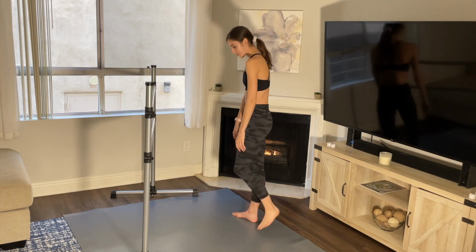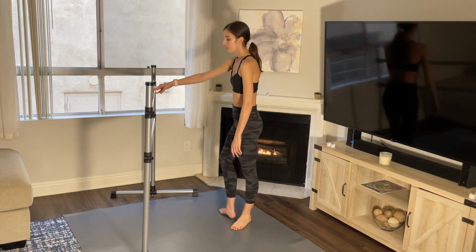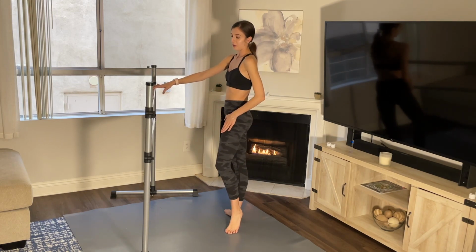Good. Okay. Now you're going to take your left leg. We're going to keep with the left leg, and then we'll do all of this on the right side. Square hips to the bar, turned out bottom leg. You're going to pick up your left leg since we're starting with the left.